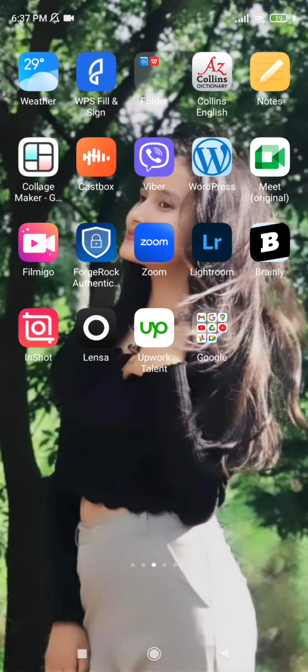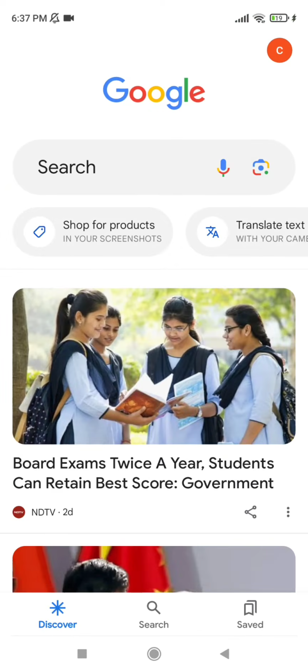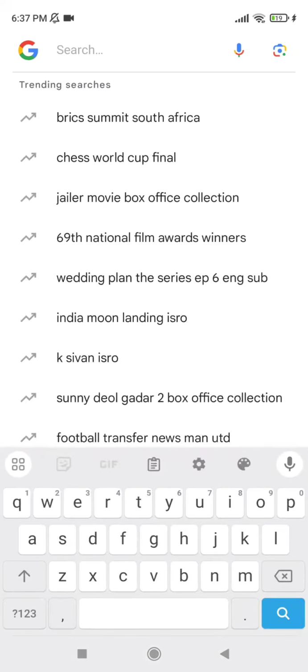Now in order to change profile picture in your Rumble account, first of all go ahead and tap on Rumble application. So since Rumble application is not available in my region, I'm gonna head up to Google and then search for Rumble and then get access to its website. So if Rumble app is already installed in your mobile phone, that is if it is available in your region, then you can simply tap on Rumble application instead of going and searching it on Google.